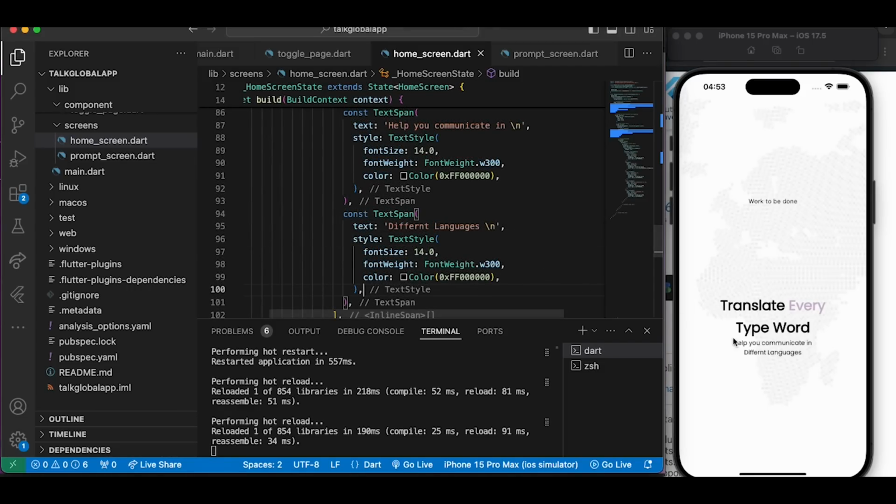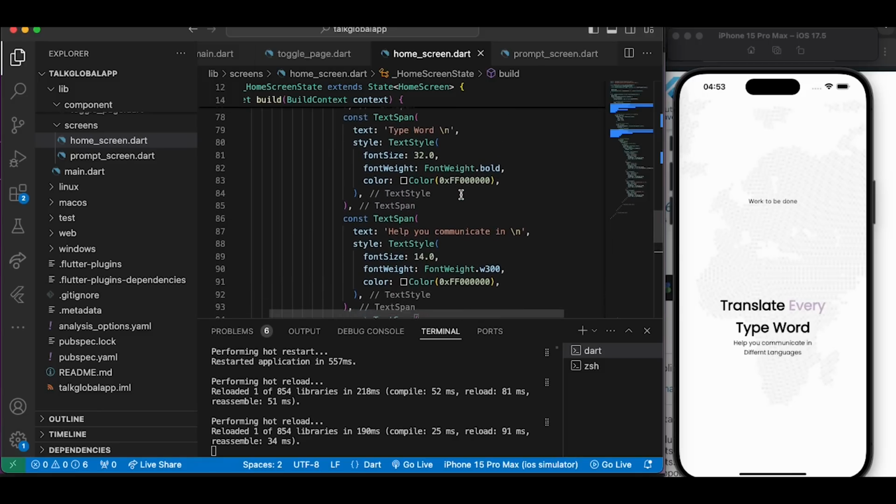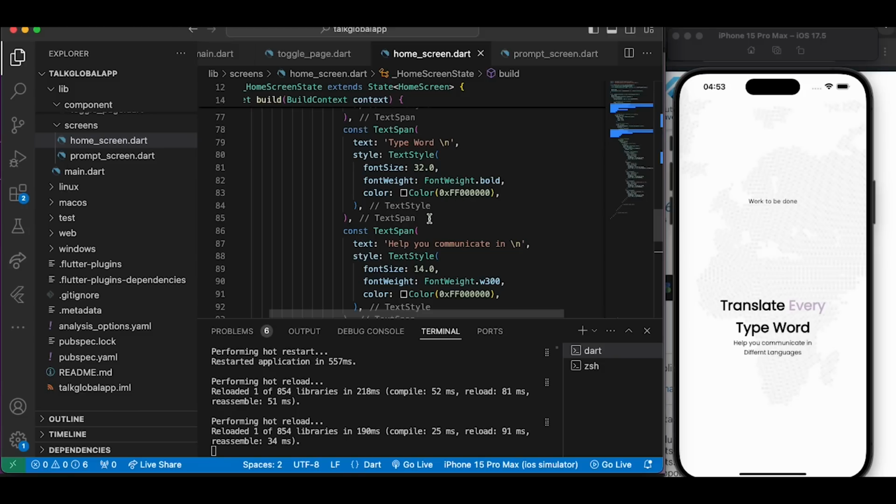This thing still looks like there's a space in between, so let's fix this particular space. Right after here, what we want to do is to make use of a particular widget.